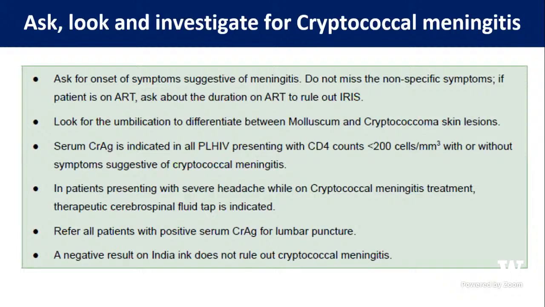This is a recommendation which is now there in our national guidelines, though it has not yet been implemented across many centers because of the availability of the serum CRAG. But it is a recommendation nonetheless that ideally all patients with a CD4 count less than 200, that is those who have advanced HIV disease, should have a serum CRAG at baseline. Among these patients, if they have headache and have features suggestive of meningitis, then a lumbar puncture is indicated.